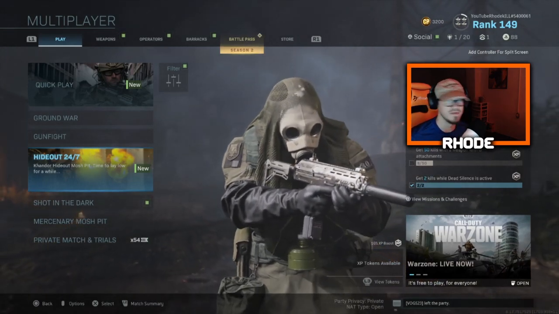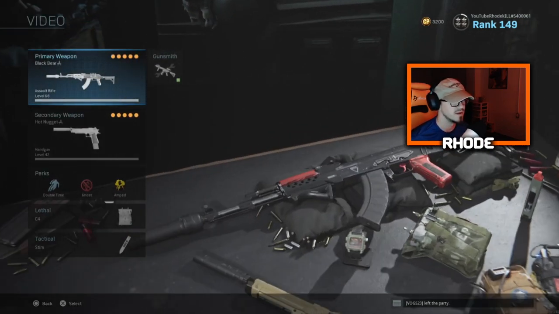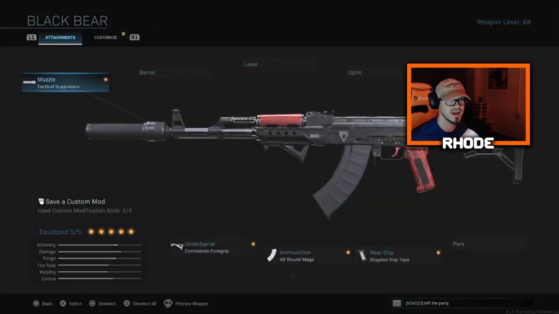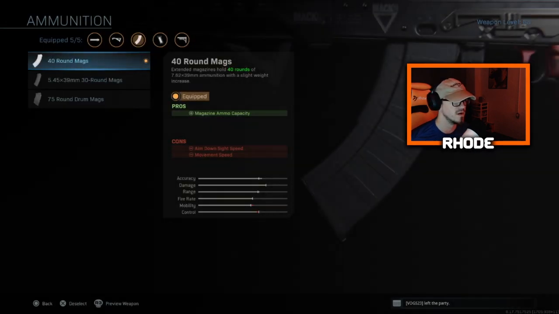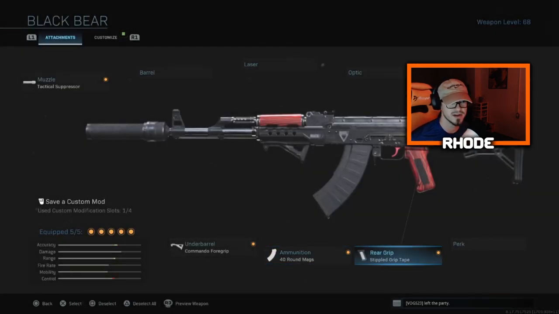That's the main purpose of the video, and I want to show you. It's called the Black Bear, and it looks absolutely amazing. If you look at it right here, it's black and red. It looks super, super clean. I did change two attachments. It already came with good attachments, but we put the tactical suppressor on, then stippled grip tape, and then we changed it to 40-round mags because I had the 30-round mags instead. So I ended up putting 40-round mags, stippled grip tape, and the tactical suppressor.